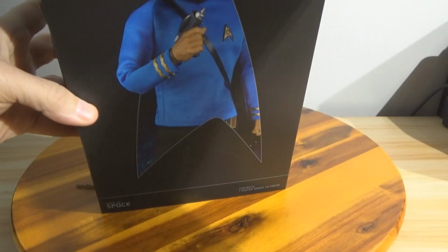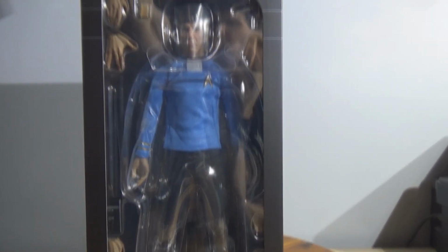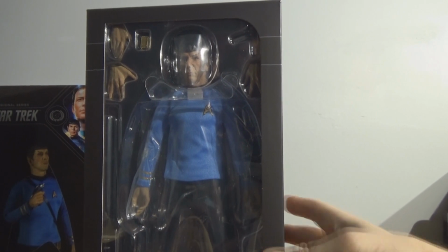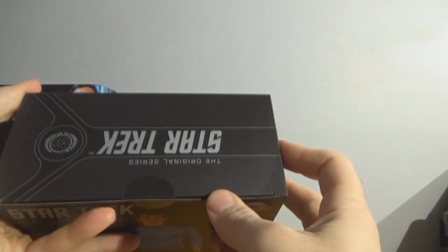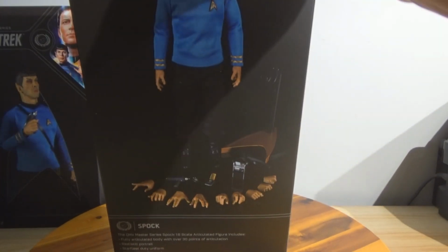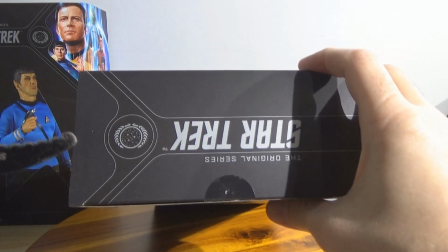And there's no flap on this box. There is a sleeve though. See, like that. And I'm going to go ahead and lift that sleeve off. And there is Mr. Spock in the box, which we are going to go ahead and get into, get him open and take a look at him. I've done a review of Khan. Still got the seal on it. I'll go ahead and cut that open. I did a review on Khan, but I did not do a review on the chair or Dr. McCoy, because those are the other two that I have. I'm really on the lookout for a reasonably priced Kirk. Let me open this up without damaging it here.